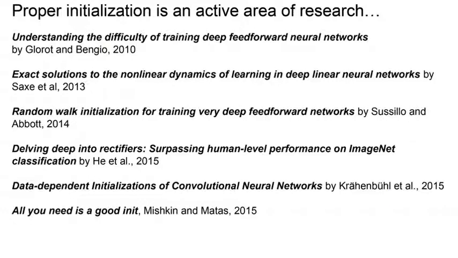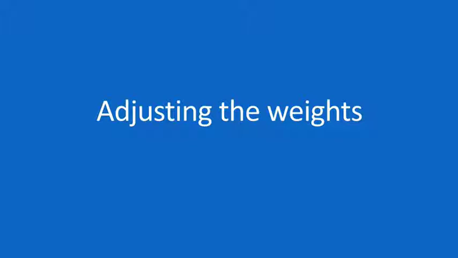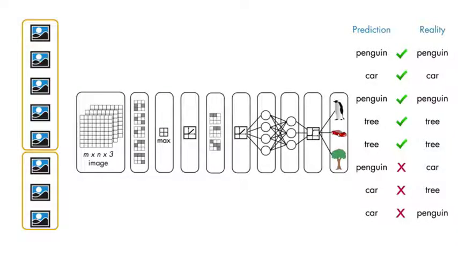So once you have initialized the weights, how do you adjust them? The single word answer is backpropagation. But I want to talk about a slightly different context of how to tune the weights. So how do you know when to stop your learning? Let's put it that way. So let's look at that very quickly. In general, you will have some training data and some testing data. And then you'll have a network. Let's say this is the network AlexNet, which was trying to identify some classes from the ImageNet database.